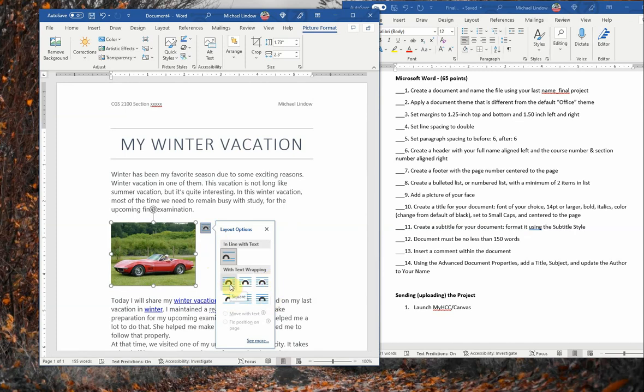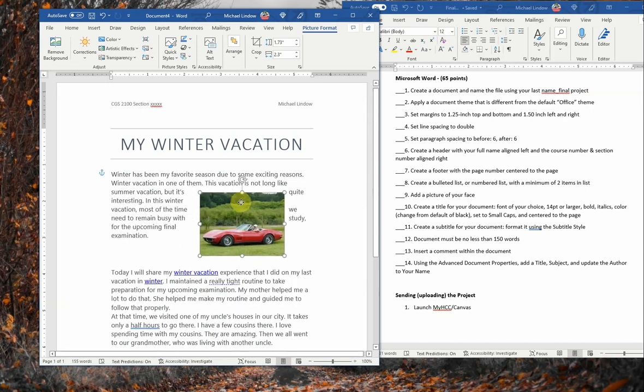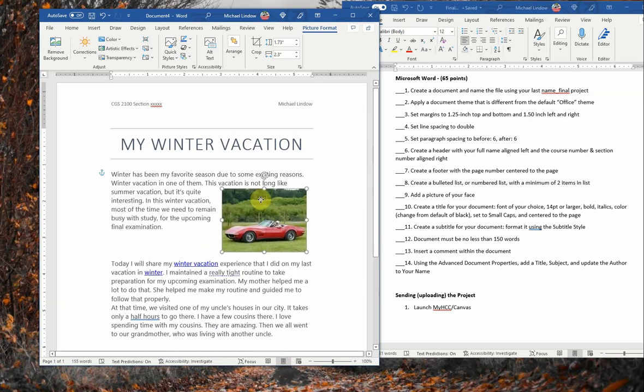I can make it square, or I can top and bottom it. I'm going to select the square. Then I can move it around on the page, and it actually moves the text out of the way. You can also apply formats to your picture. So you can play around with that a little bit.